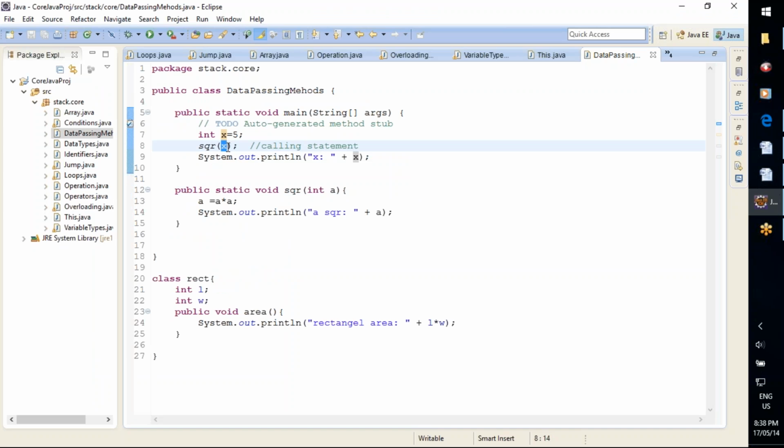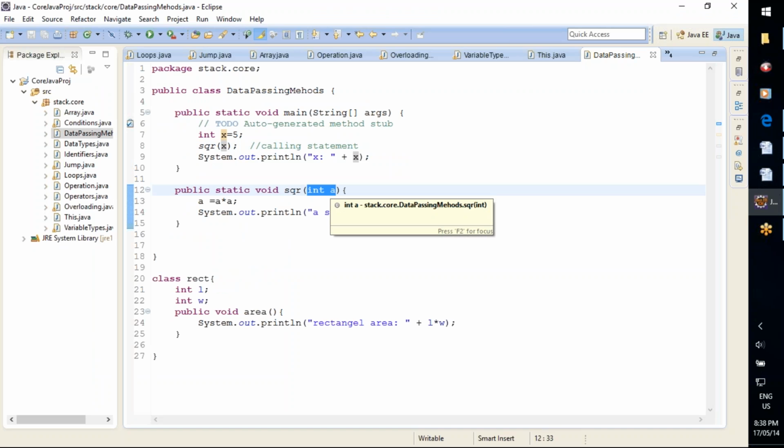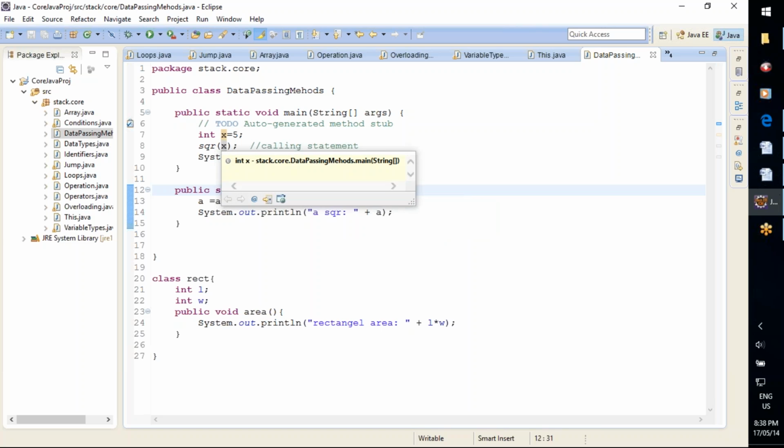So that 5 will be passed to this parameter a. So a becomes 5 now. That means 5 is assigned to a. That's it. So here x is a different variable and a is a different variable. Both are two different variables, but both have the same value now.